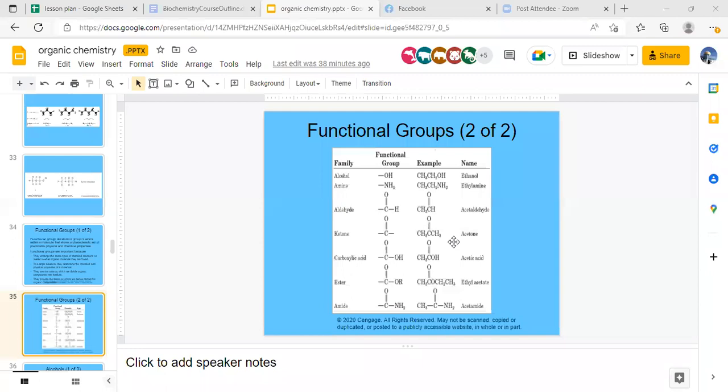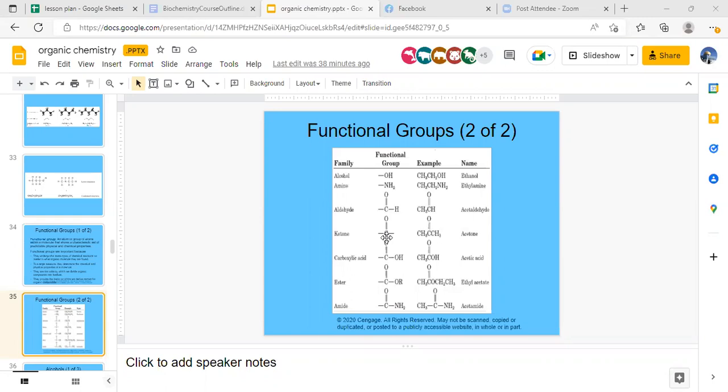So pinag-usapan rin natin sa metabolism, 'di ba? Yung keto diet, no? Kasi gumagawa ka ng ketone bodies. So ito kasi yung ketone na 'yon galing dito sa group na to, C double bond O. So yung keto diet, pag-usapan natin 'yan in future lessons, okay? So we produce also ketone bodies.